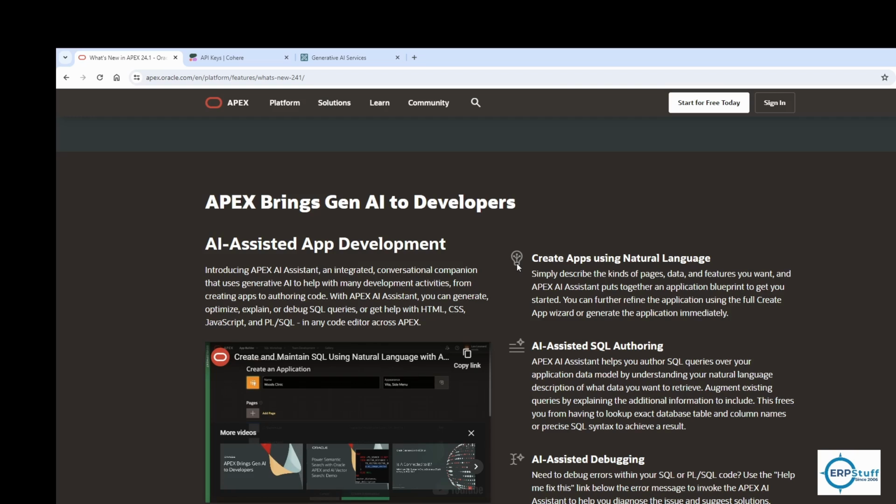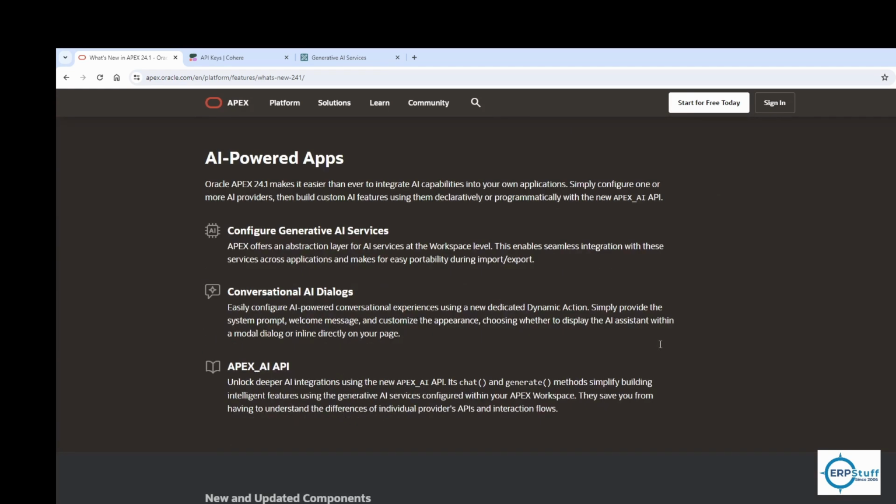It was released yesterday, and today I'm going to explain the AI configuration part in this video, and in the preceding videos we will cover its different features. So it is a very nice feature, and in Oracle Apex low code, introducing AI assisted application development will really add value, not only to the application but to the developers as well, right? So if you see here, we have this Configure Generative AI Service.